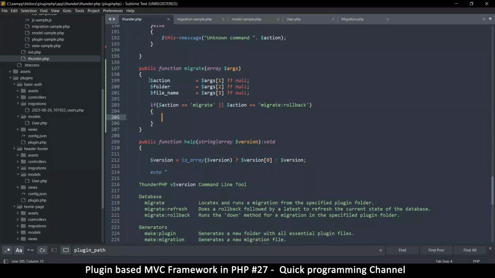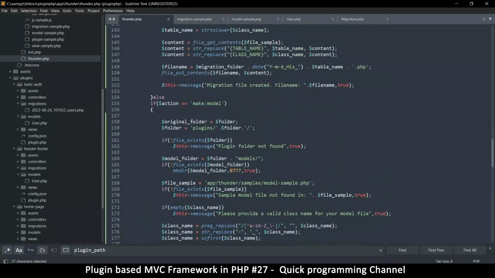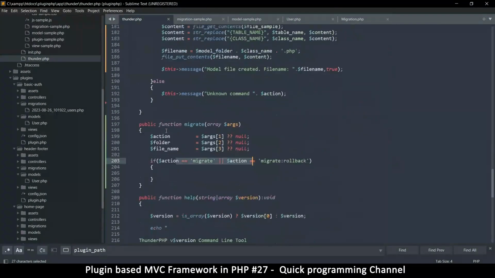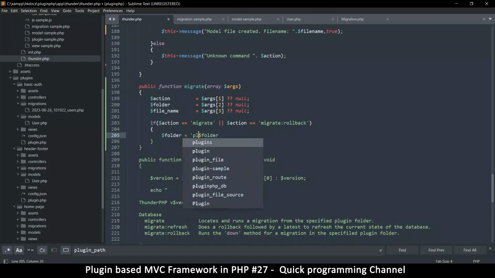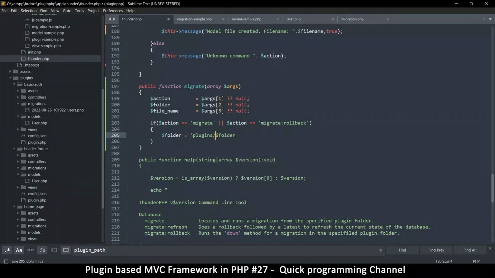So first of all, if action is equal to any of that, let's make sure our folder does exist. So folder is going to be equal to, let's put folder here, and also I'm going to say plugins like that, slash, and then why do I keep repeating myself?